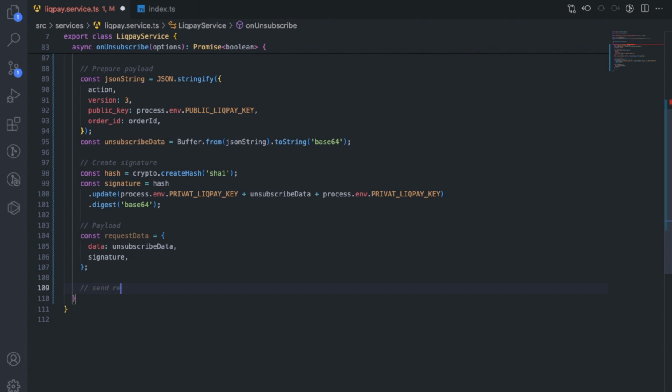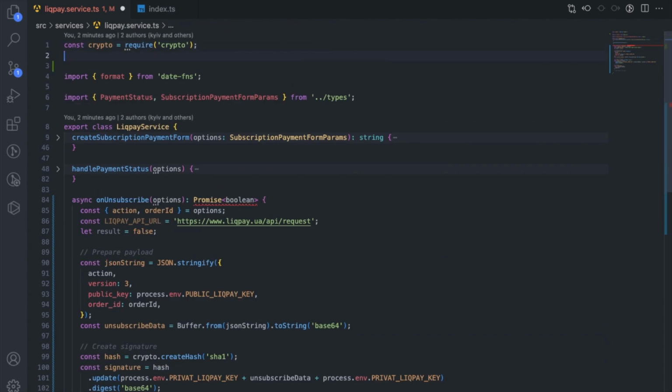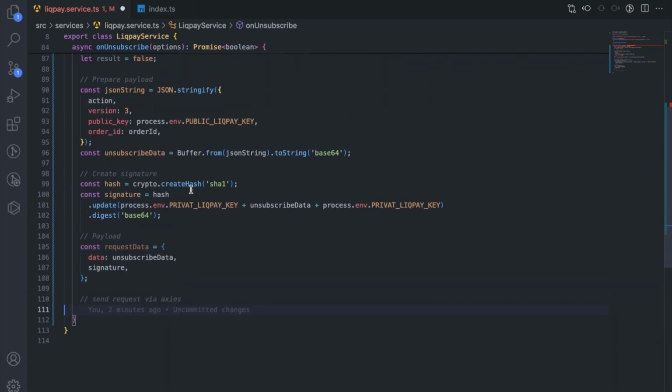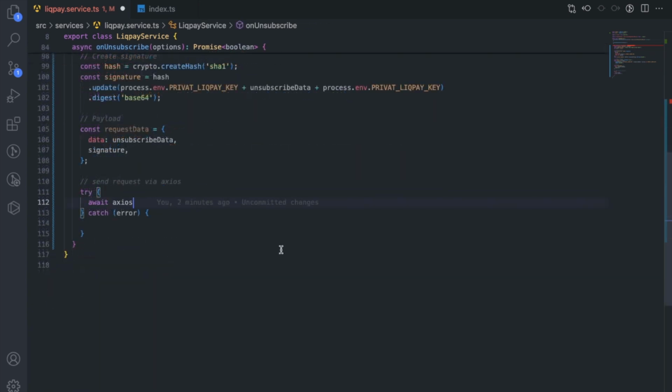We will send data using Axios. Let's import it. Of course, try catch. Let's call it. It will return status and data.